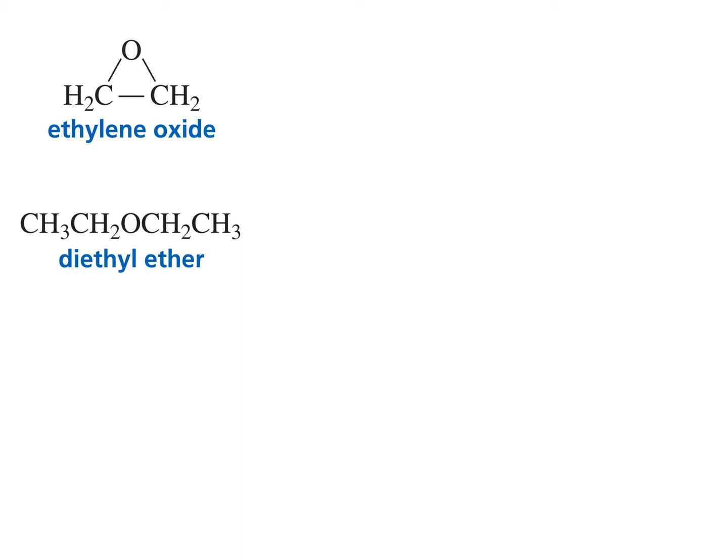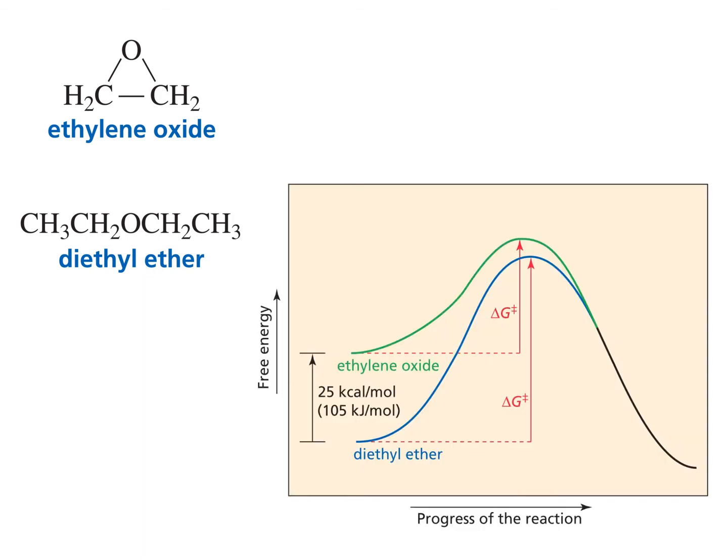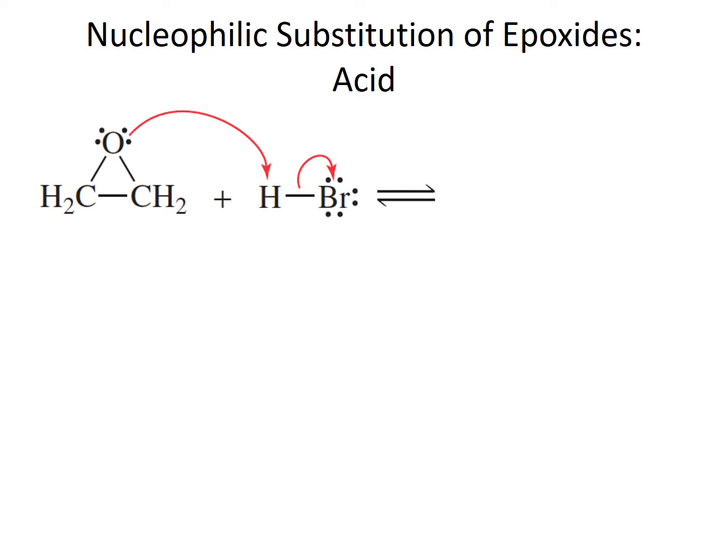Looking at these relative to our standard ethers we talked about in the last video, you should be saying one of these is going to be more reactive than the other. We talked about ring strain earlier in the course, and ring strain is going to make epoxides much more reactive, and you can see your delta G is going to be a much smaller value from where your reactants are starting. So epoxides, due to ring strain, are going to be much more reactive. They can be easily opened in one of two ways, and we're going to talk about both.